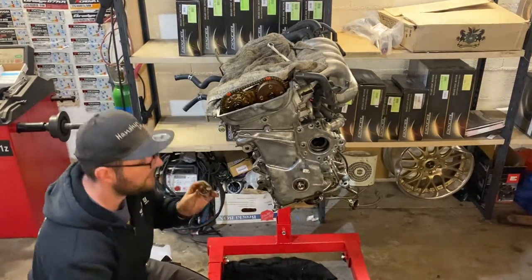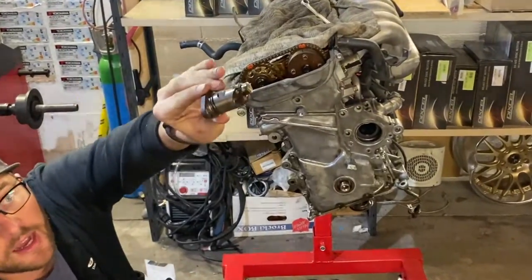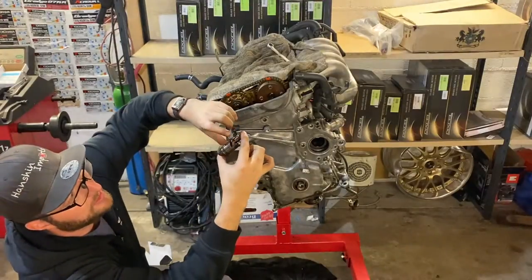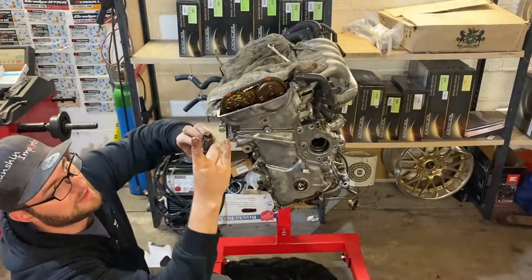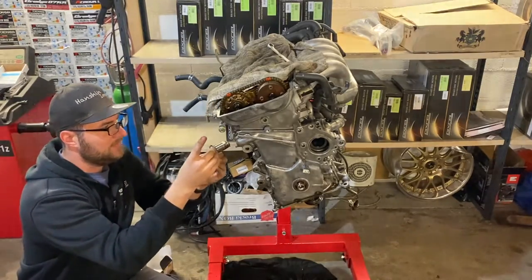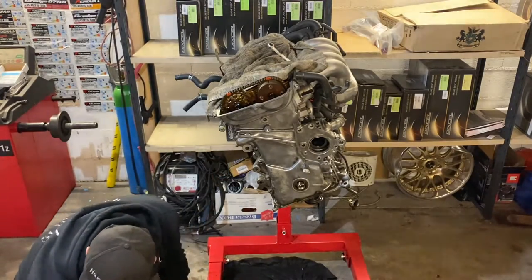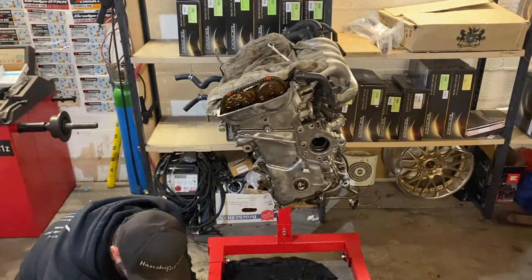Important: lubricate again — just the tip, this part here. I have to hook in the tensioner. I need to basically hook it in here — there we go. So now it's stuck in like this, and then we're going to put it in here. The front part is oily; however, where the gasket is, it has to be really clean and dry.